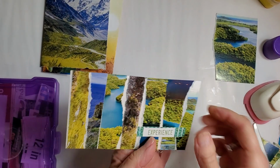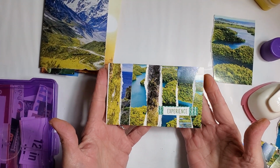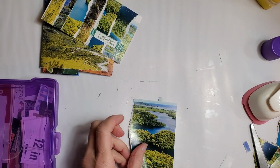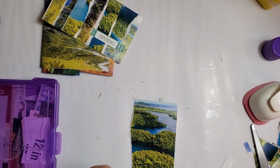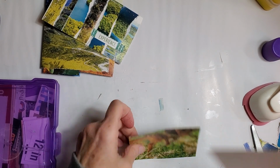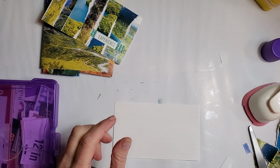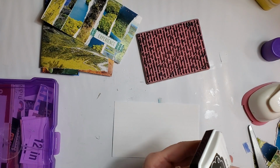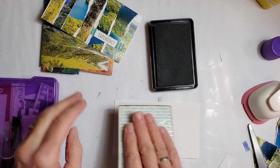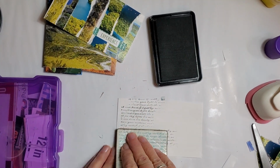Now we got a sweet little card to slip into a book or a journal or whatever. We do have this left over. So, monkeys. All right, let's make a card with the monkeys. And I think to do that, I am going to use a text stamp just to get something on here so it's not just kind of blank white.